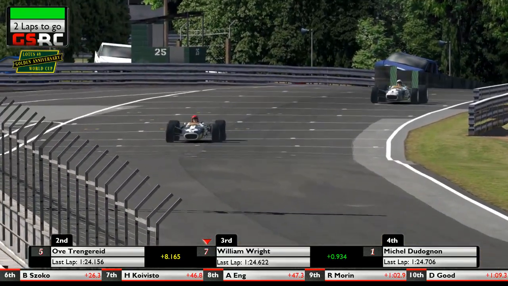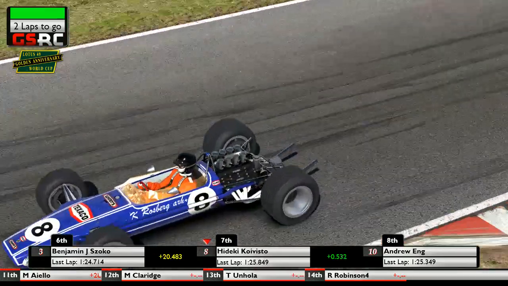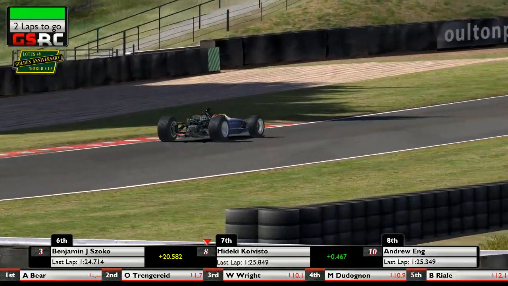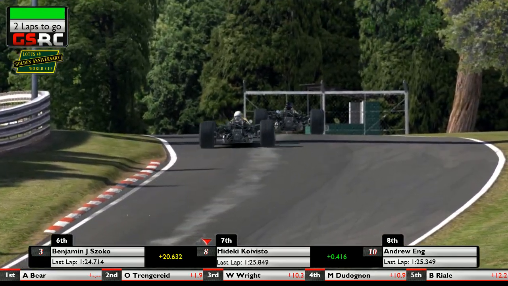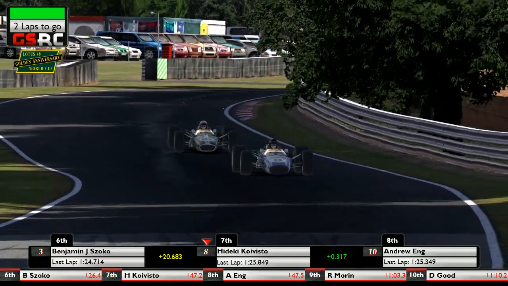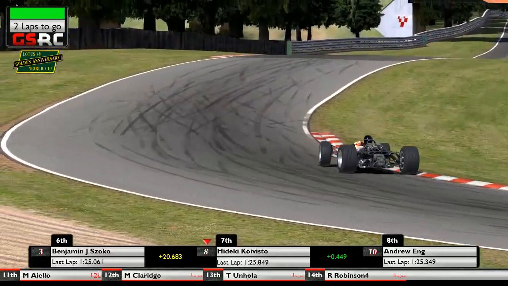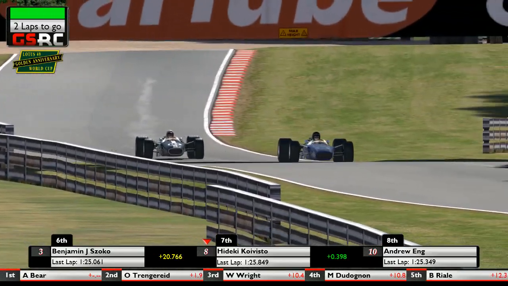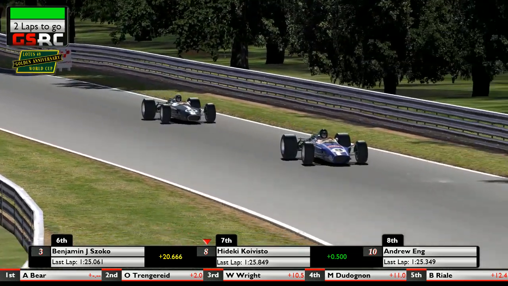Don't forget, 7th place has closed up. Andrew Ang has gained ground on Hideki Koivisto. Now, this is not for points between these two, but I betcha they're going to have a little bit of a tussle. Yeah, both still looking to pick up, well, Ang just looking to pick up another position here. So I mean, a little bit of pride at stake. Absolutely. Ang from the Midwest wouldn't mind getting another position on a Finn.